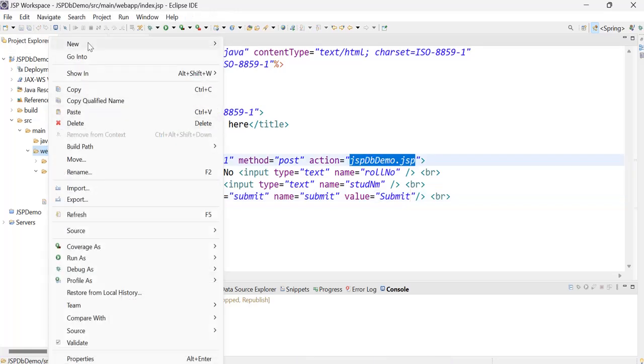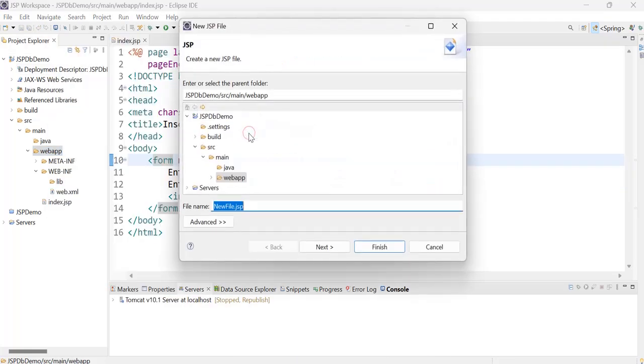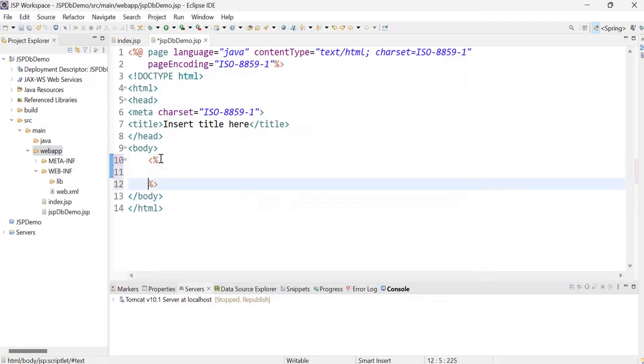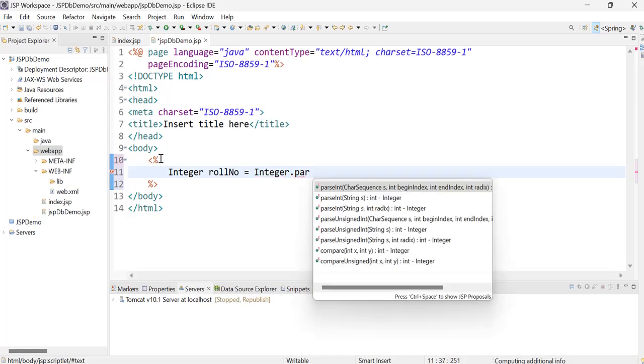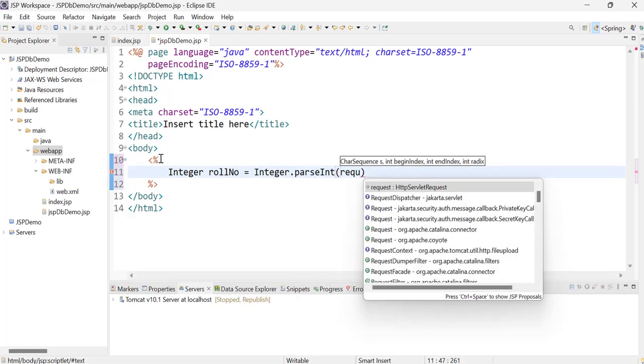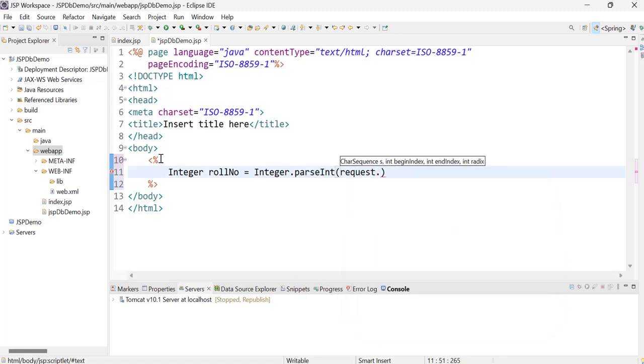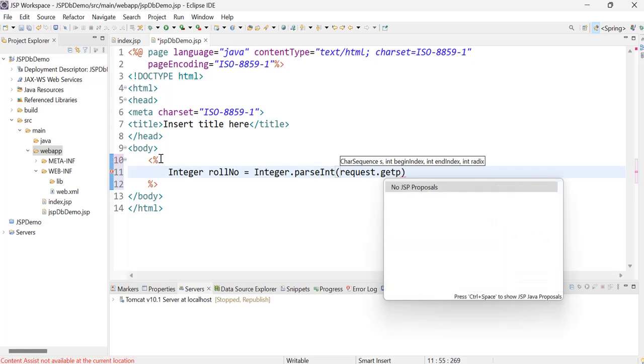After this, create a JSP page. Now add the JSP code here for saving the data. So an integer variable, integer request dot get parameter.